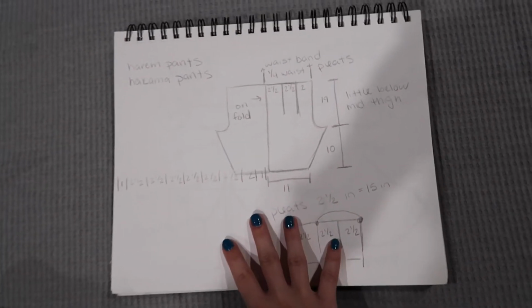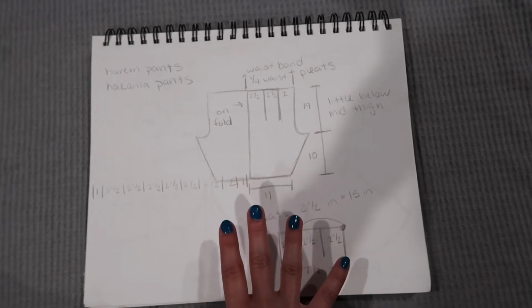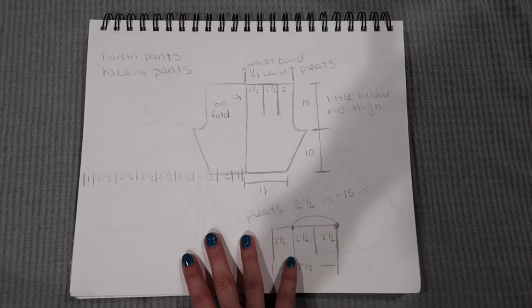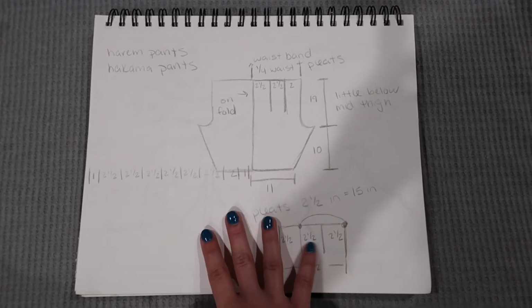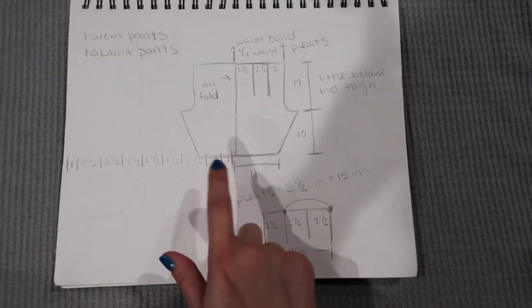Alright, so here is the pattern that I had drawn out during my breakdown video. Unfortunately, I lost the footage, and this was the second time I recorded that video, and I really don't want to do it a third time. So I am going to talk through what I figured out, and I am making some changes to this.